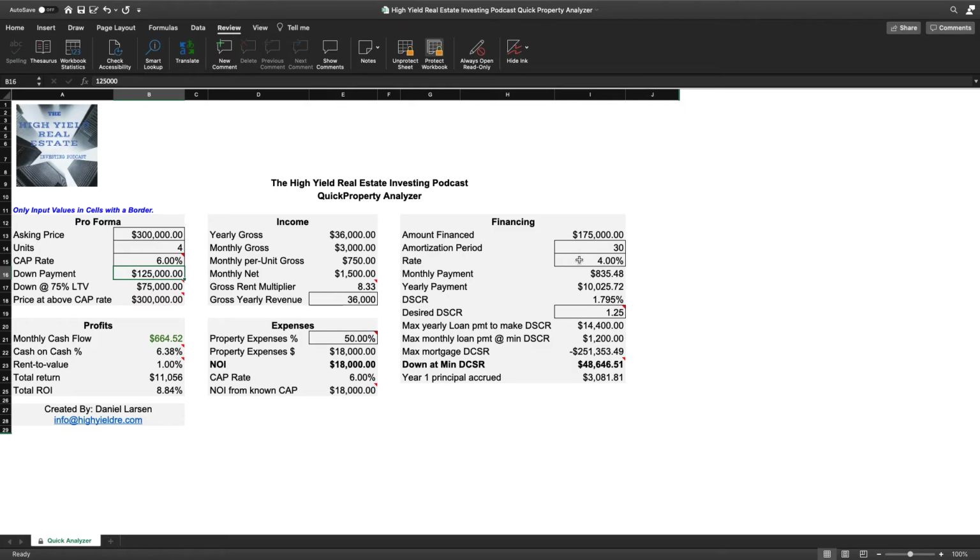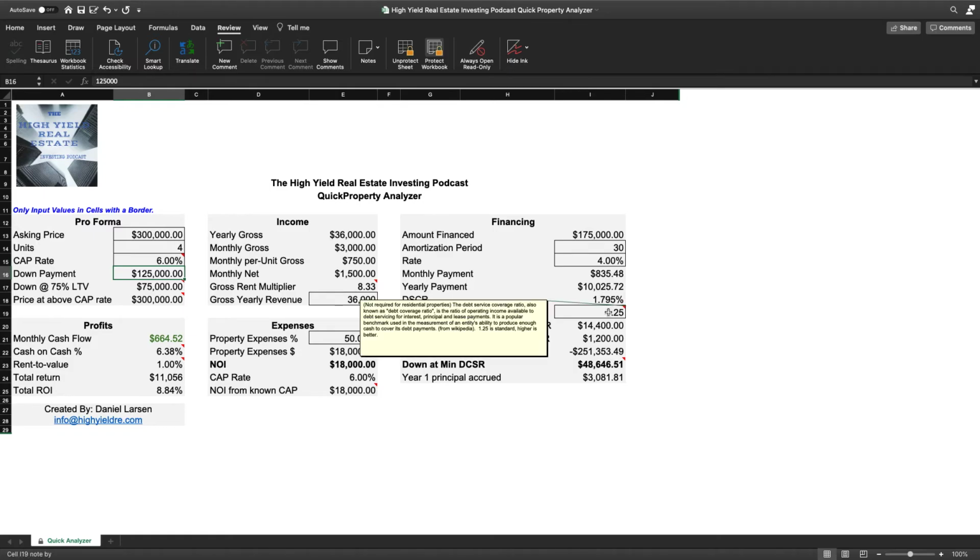At the time of this publication, things are looking really well for interest rates. So if you're doing an investor fourplex loan, you can probably get around 4%, maybe even a little less. So just input that here. The spreadsheet will calculate your principal and interest payments each month. You see that here, and then the yearly.